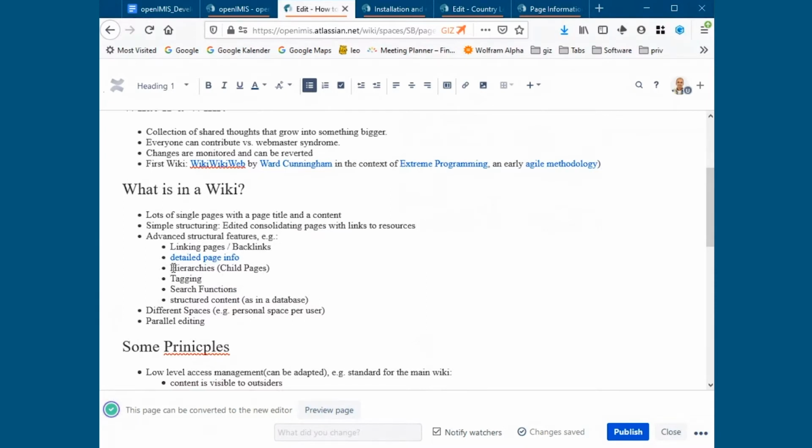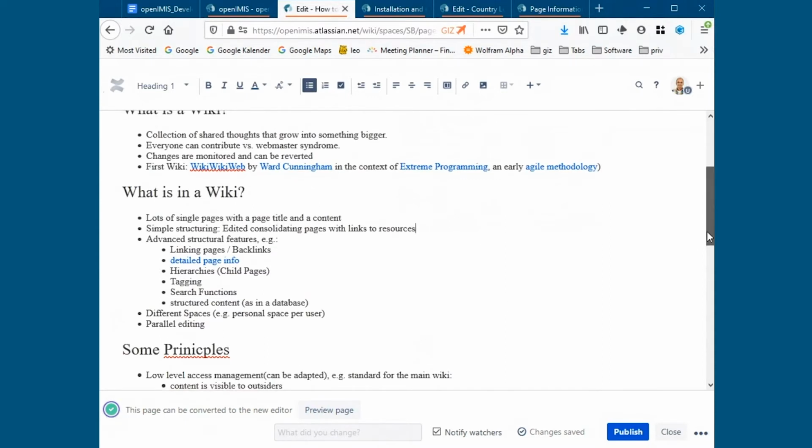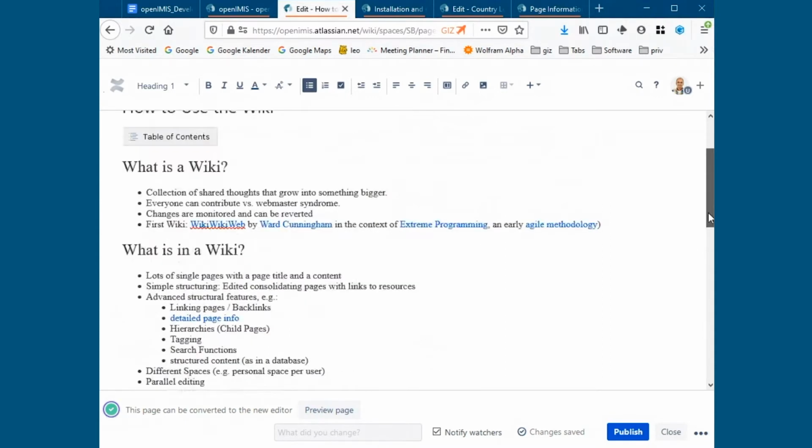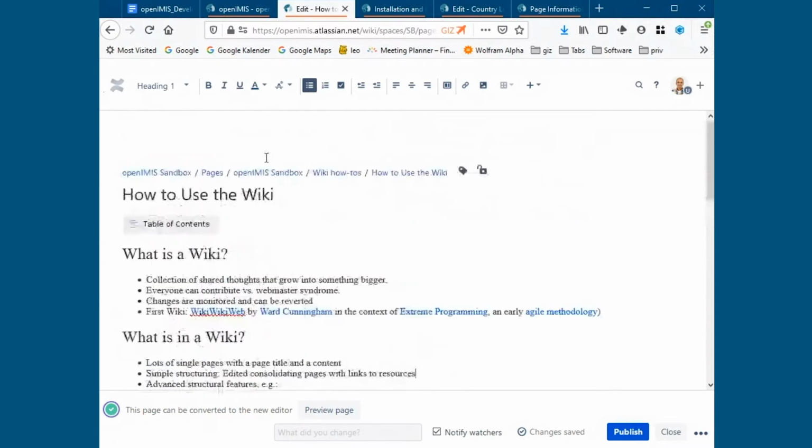The other thing, you have seen it already, hierarchies. Each of the pages is in a certain hierarchy. There's always something called a breadcrumb at the top of each page, and that gives a path to this page through the hierarchy.